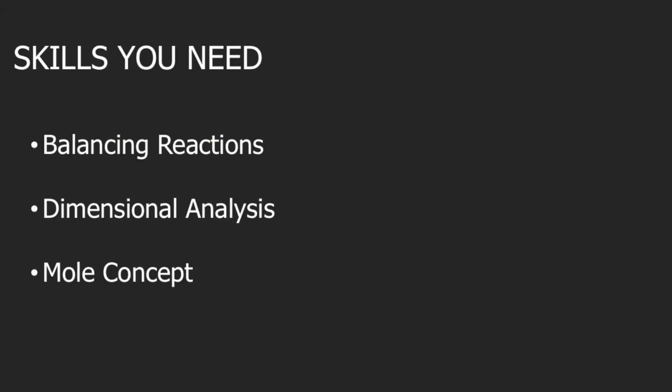Okay? Before we answer actual questions, here are the skills you need to answer stoichiometry problems. Number 1, balancing reactions. Sometimes your professor will give you a reaction that is not yet balanced. Always remember that in any stoichiometry problems, the reaction must be balanced. Number 2, dimensional analysis. You will need this in converting units. And number 3, mole concept, especially in converting mass to moles or the other way around, from moles to mass. If in case you are not familiar with some of these topics and techniques, don't worry. I made separate videos and you can check those videos using the links on the description box.